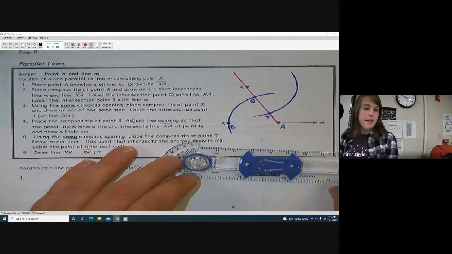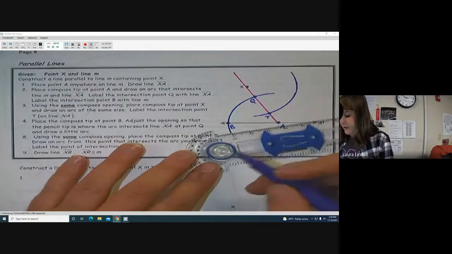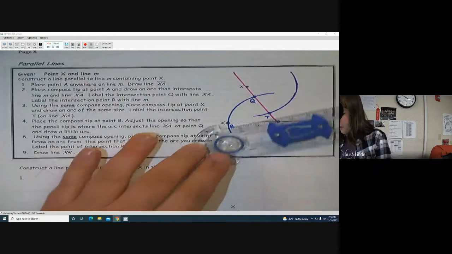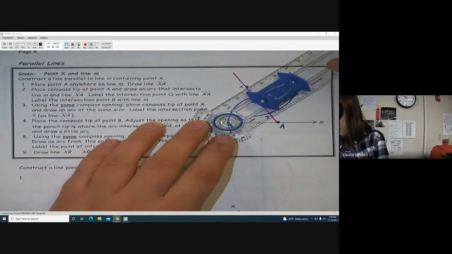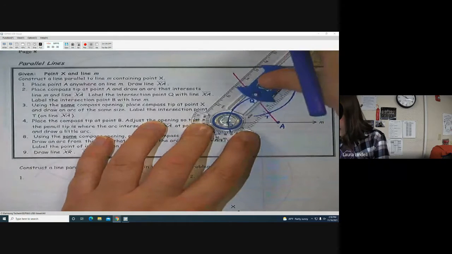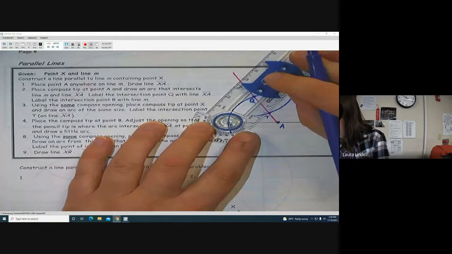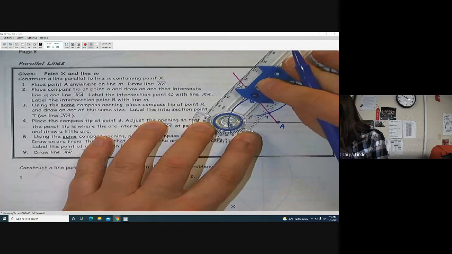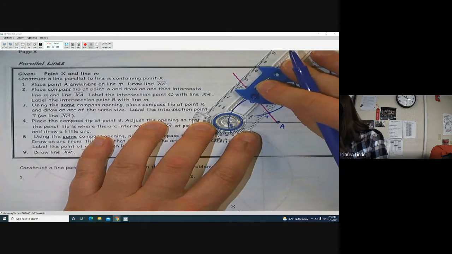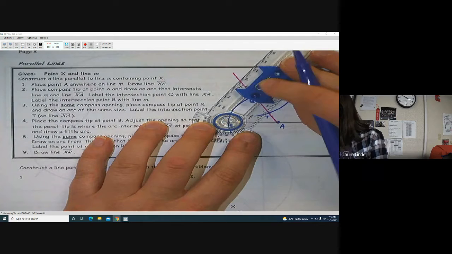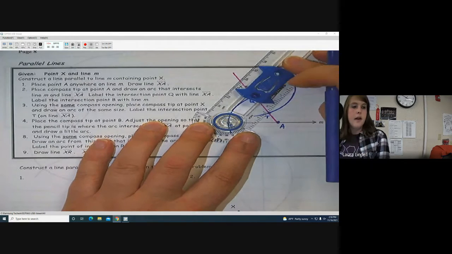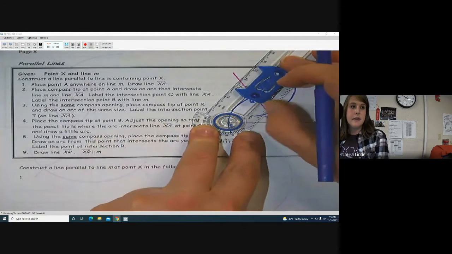Now, the next step is to take the center of the circle here, so one end of your compass, and put it on point B, and take the other end, and you might have to adjust it a bit to get it to be over point Q. And we're just capturing this distance here.